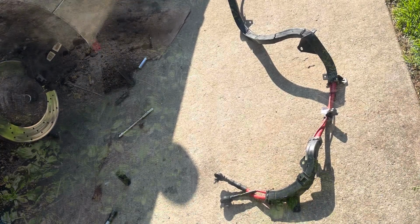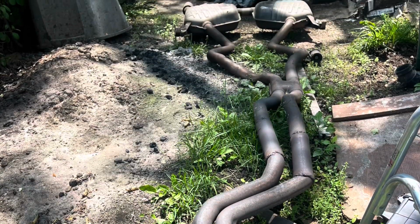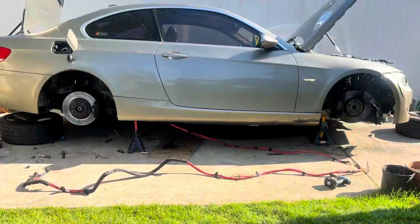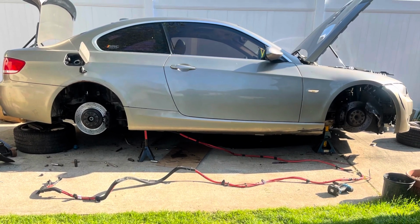So to do this job, you have to remove the exhaust, you have to lower the subframe, lower the gas tank. You don't have to take it out of the car, but just lower it just enough so you have room to take out and reinstall the new wire.